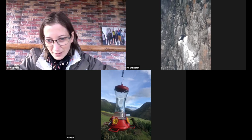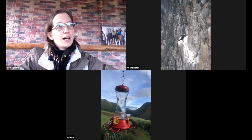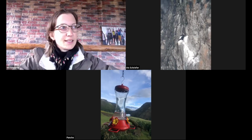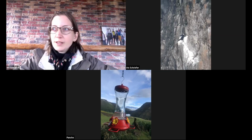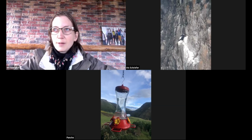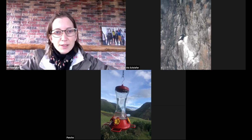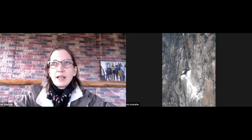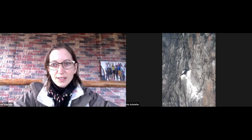Here we have the black-tailed trainbearer back on the feeder, but also we have many mountain tanagers which are using these places as a place to go when it's really cold. We have several species which are altitudinal migrants. And the Polylepis forests tend to be very, very dense. So it's a good place for birds to get in there when it's getting too cold in the higher areas. They hide in these types of forests.